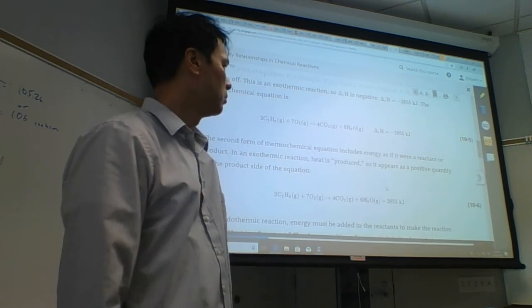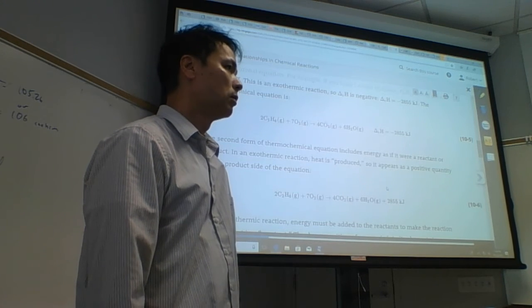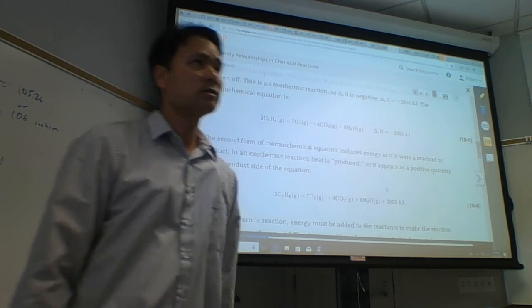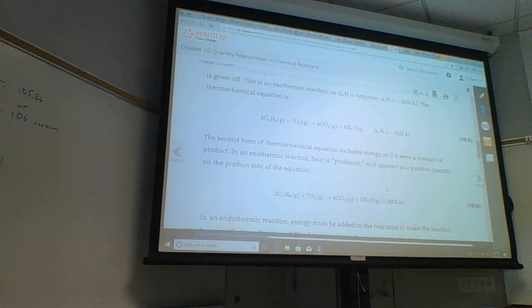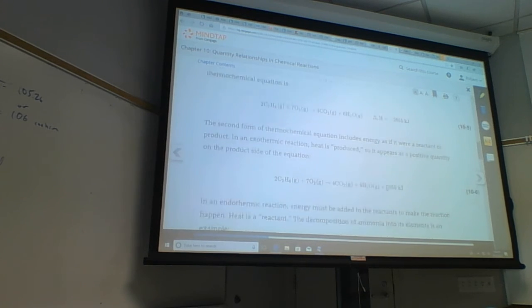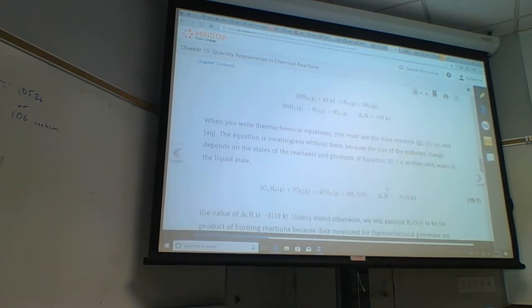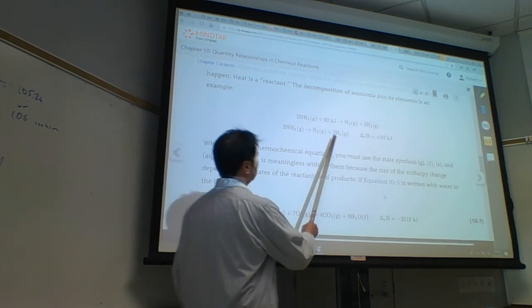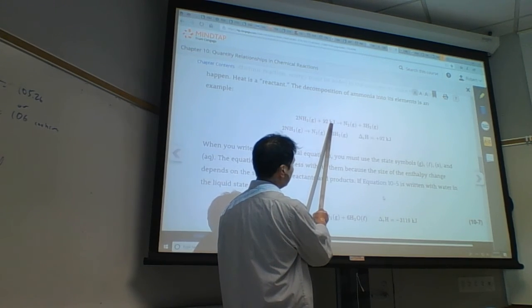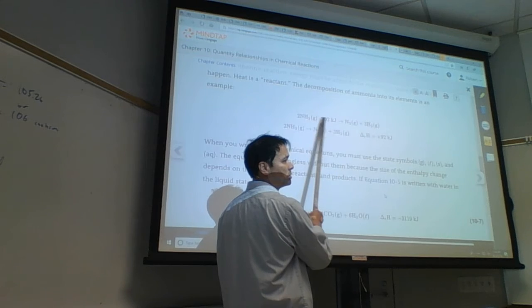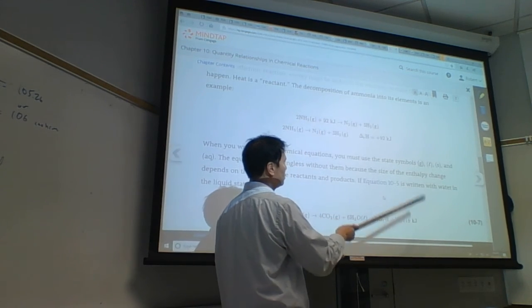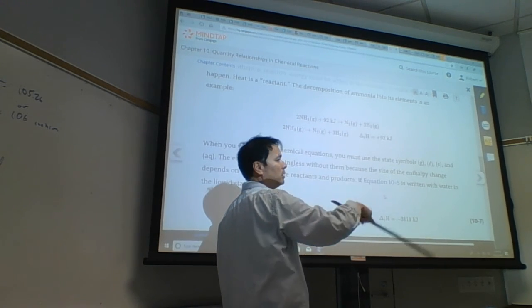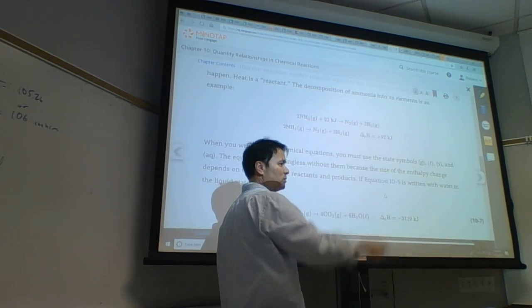So if the energy was positive, the energy would be on the other side of the equation? Yes. If the energy is positive, it would be on the other side of the equation. It would be endothermic. So we'll just see that here. This is an endothermic reaction. You see here the energy is on the other side, and so we write it as positive. It's going to consume, so it just increases by 92 kilojoules versus decreasing.